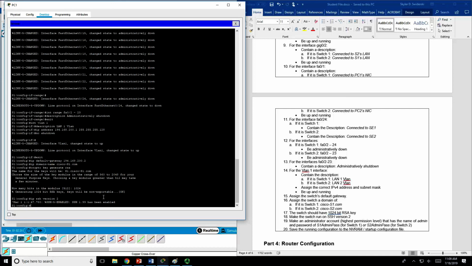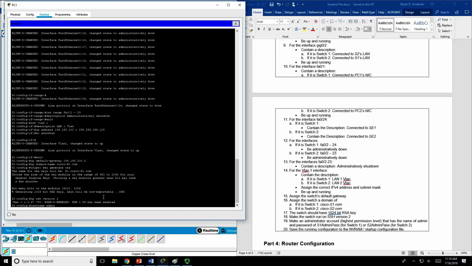And if I'm the administrator, I want to create an administrator account first before I create any lower access level accounts for any employees. So since we're creating an administrator account and we want it to have the highest permission level, we have to use a little bit bigger command. We're going to be adding privilege and the number 15, because 15 is the highest permission level that you can give to an account.